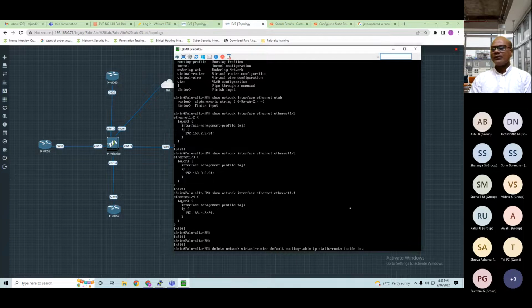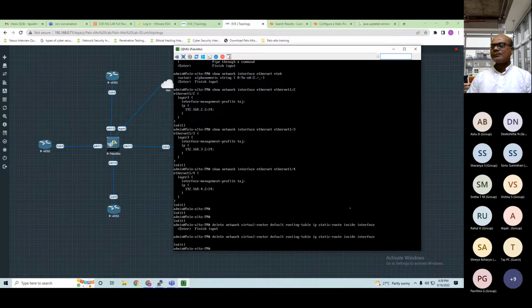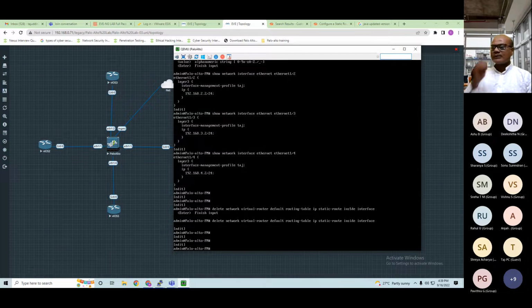Do you remember? Yes, sir, for Ethernet 1.1. Yes, correct. Interface Ethernet is not selecting. It should come automatically. Delete interface inside IP static. Okay, so now it's deleted.